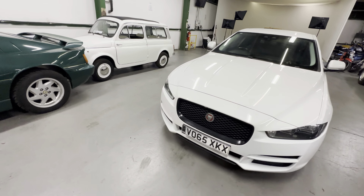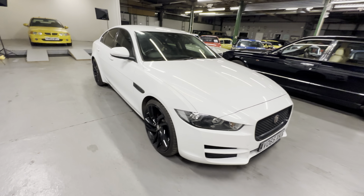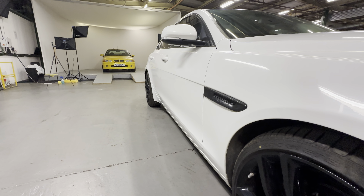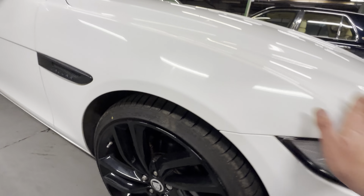We'll start by having a look at the bodywork. It's not a huge amount to see on a 7 or 8 year old car versus our usual 45 year old things, but we'll point out everything we can see. If we look down this driver's side you can see it's nice and straight all the way down there. It's not full of filler or ripples or dents. No sign of any stone chips or marks on that front wing - nothing to talk about there.